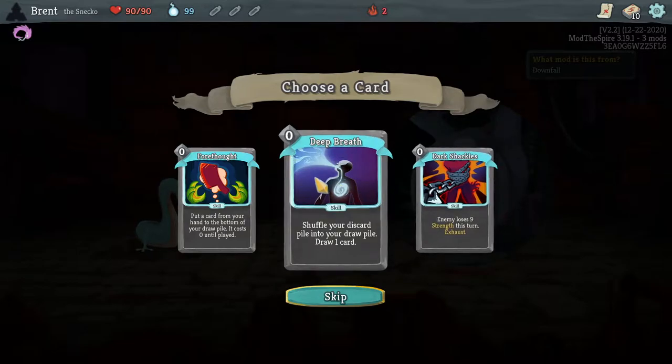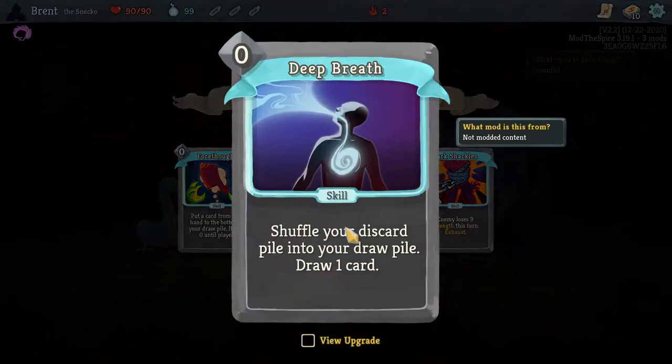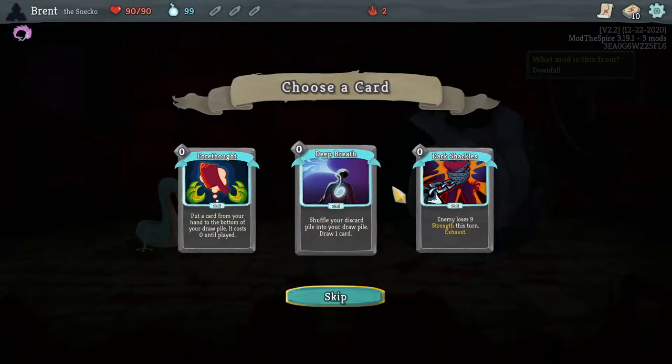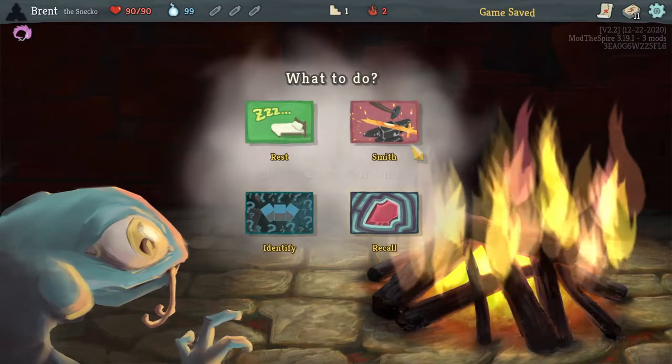So let's just choose a colorless card to obtain. Deep Breath's a pretty good draw card. Dark Shackles is really good once, maybe a lot, but I think Deep Breath, draw two cards and shuffle our discard into our deck, will be very good. So let's just start with that. All right, first rest.